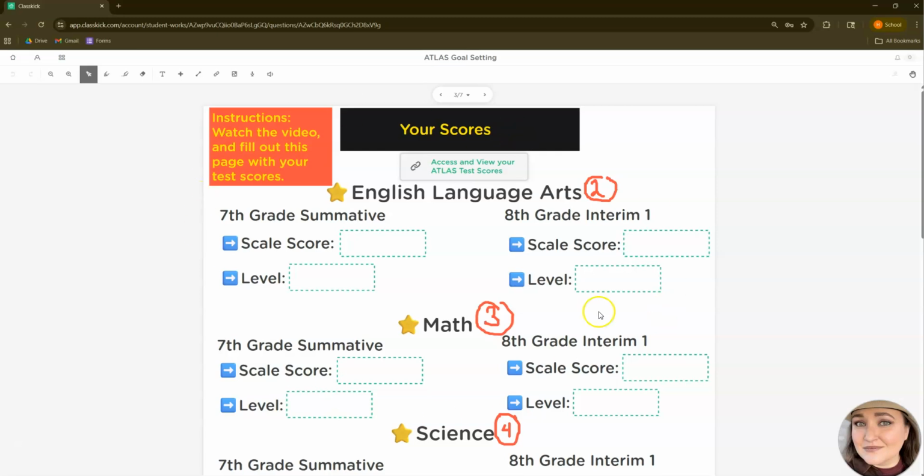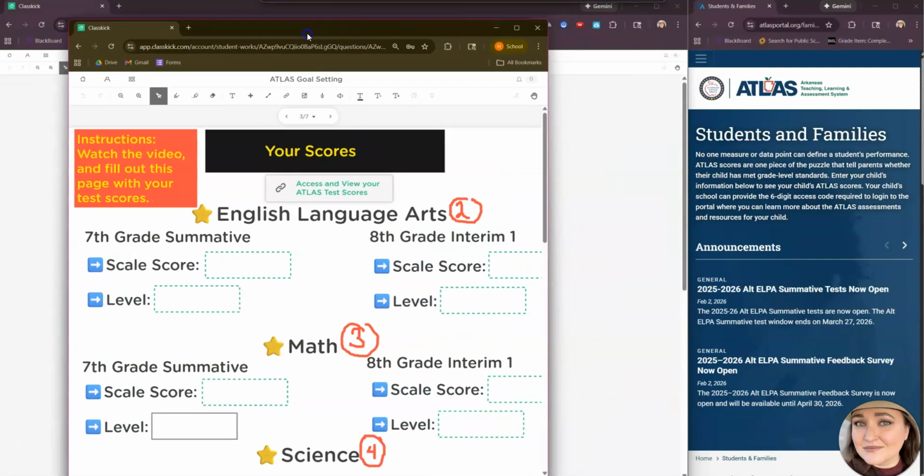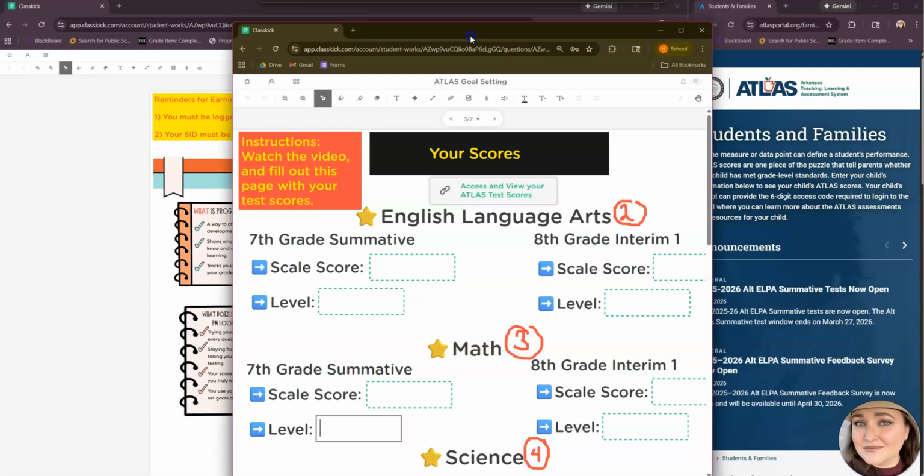This is where you're going to grab your information so that you can document it so that we can do something with it. So this is where we're going to write down our scores. There's another video up here showing step by step how to do that. So if you watch this one and you're like, hey, not my vibe, I need this in a different way, you might go watch that video. But the instructions I'm going to give right now are the same instructions. So if you watch this one and you get it, you don't need this video. So I'm going to split my screen.